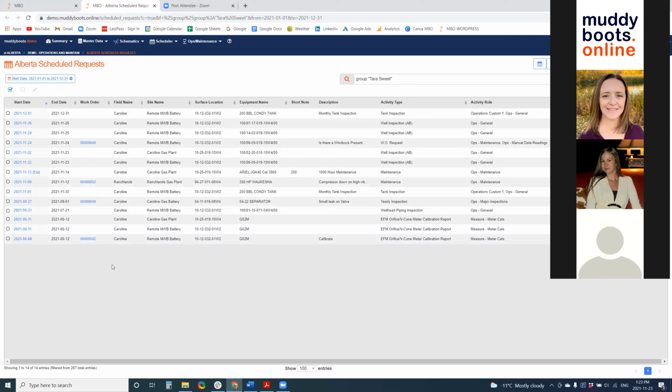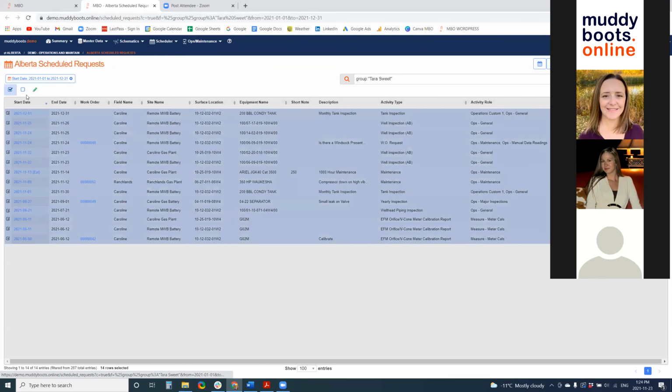One of the best functions here is, you don't always have the same service provider. They may not have resources to meet your needs, or you found someone that better meshes with your company culture, and you want to change out who these are assigned to. You can go right from here, select, reassign these to a different service provider, and then modify this Carson Oilfield service provider.